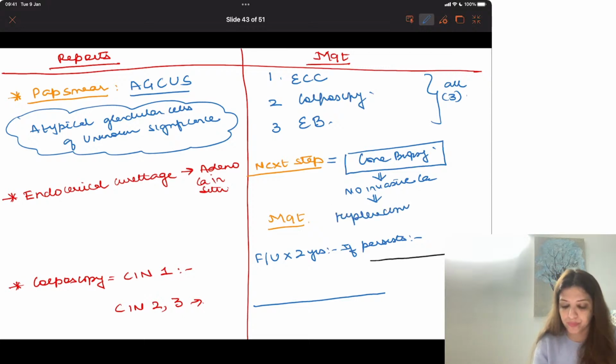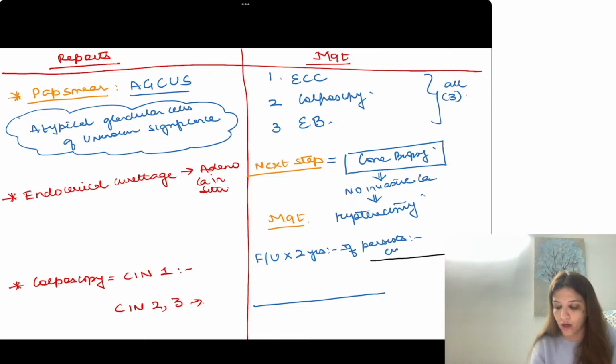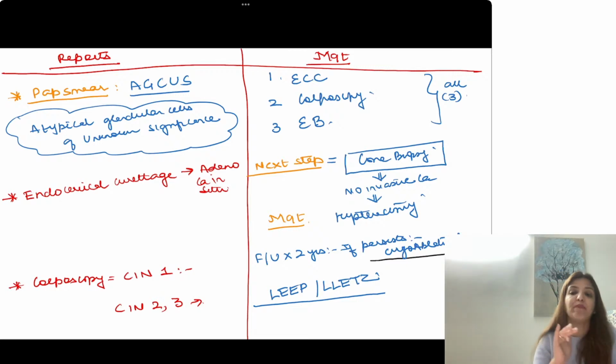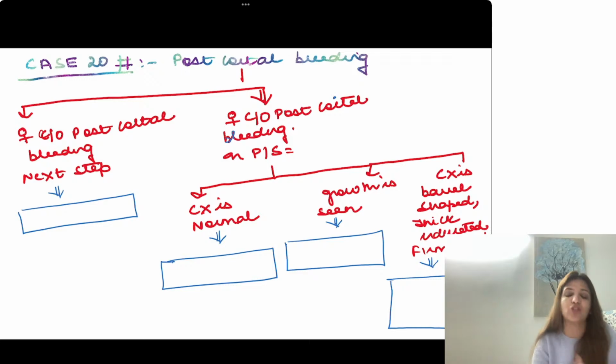Right? Now, if your question says colposcopy was done and the report shows CIN1, what is the next step? Next step is you have to follow up the patient for 2 years. Even after 2 years, if CIN persists, then you are going to go for cryoablation. And if on colposcopy CIN2 or CIN3 is present, then no matter what age or parity they give you, management is LEEP or LLETZ, large loop excision of transformation zone. In case of CIN2 and CIN3, or any CIN, hysterectomy is not done. CIN2 and CIN3 management is LEEP or LLETZ, irrespective of the age and parity of the patient.